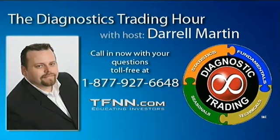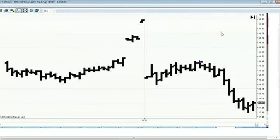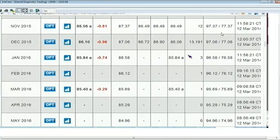Let's see the most liquid contract, because I know we're right at rollover week. One of the things I'll do is look up cmegroup.com. You can go down here, click on energy, on oil right there, and look at the quotes, and you'll see the volume. Right now the volume is starting to pick up in the May contract, so it'll be there by the end of the week, definitely for Monday. But we still have the major volume right now in the April contract, and a little bit of activity further out, with some interesting volume in December 2014. But okay, so we know we have the right contract.